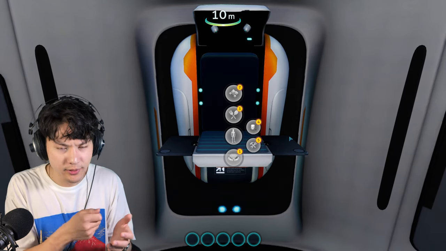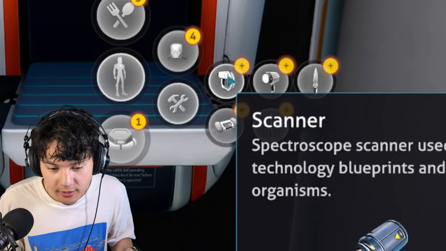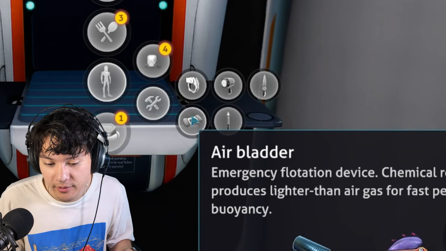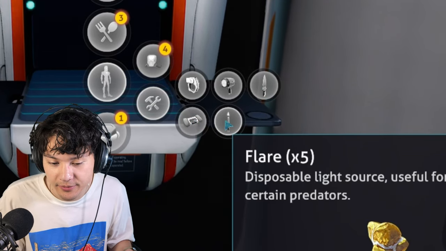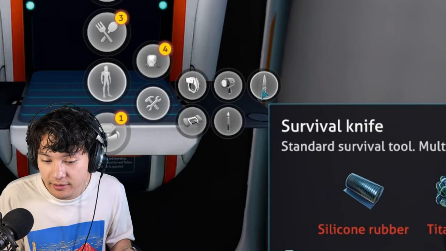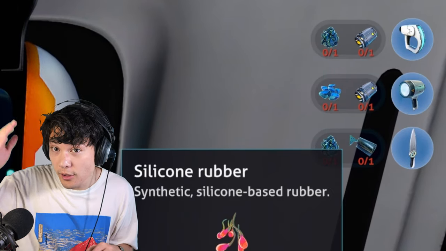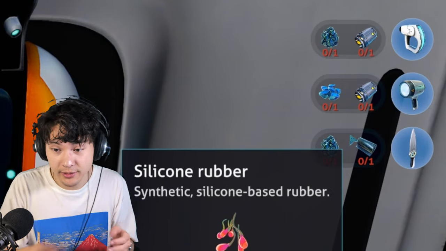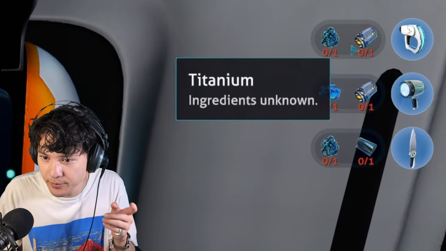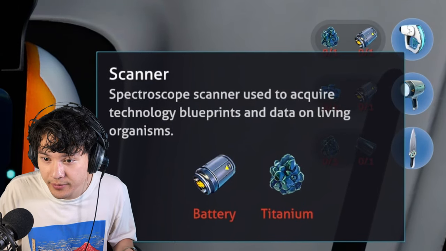What should I build first? So first, I want to build some tools. We have a scanner, a flashlight, a knife, an air bladder, and a flare. Let's start with the scanner, the flashlight, and the survival knife. So these are all of the things that I will need to build these tools. So I'll need one titanium and one battery for the scanner. Let's start with the scanner.